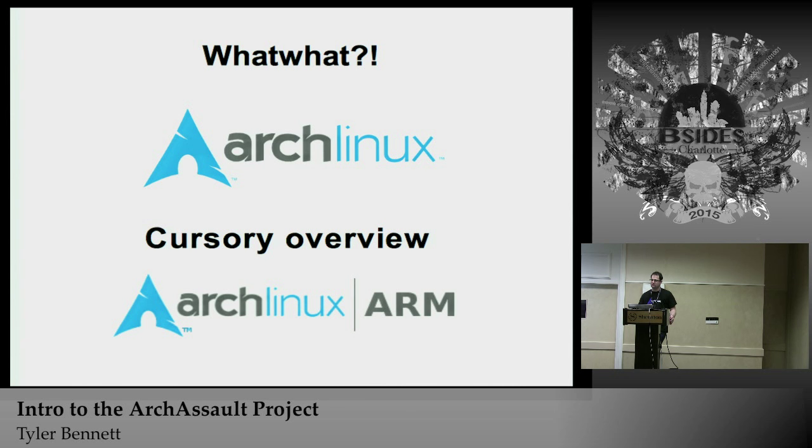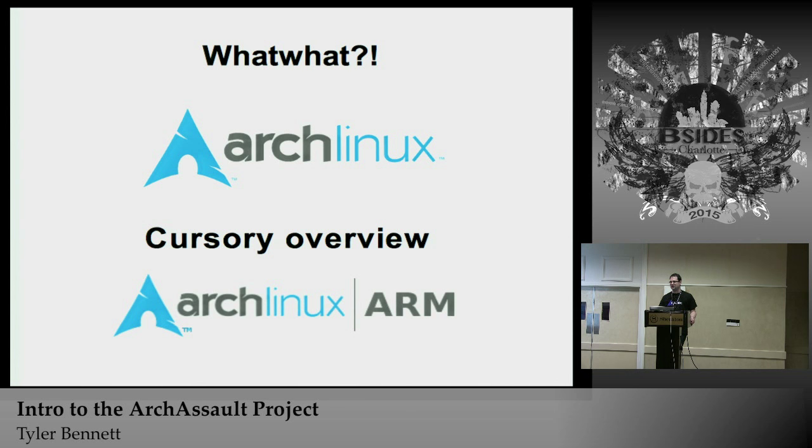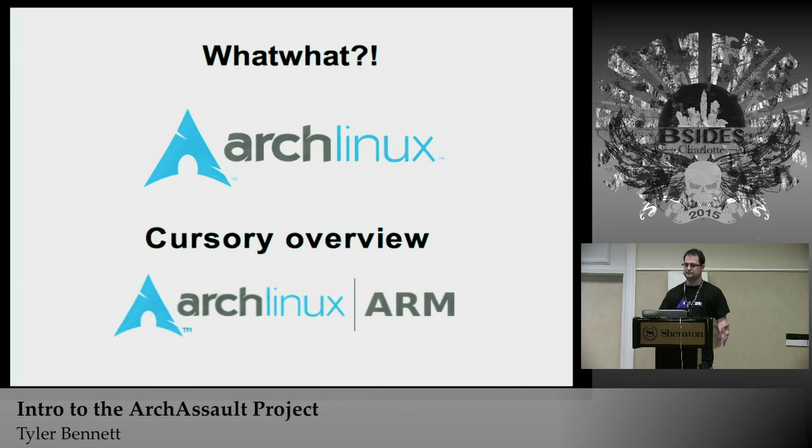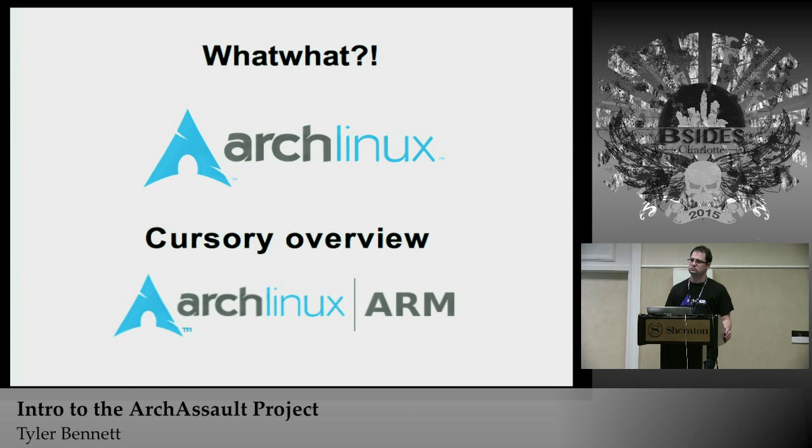We use Arch Linux because we find that it's a lot more lightweight than Debian, Kali, or Fedora. A lot of users have more issues with those because most users are used to being hand-held by Debian — and that's obviously an opinion, but it's mine. We find that a lot of people enjoy Arch because it's lightweight, fast, and you can install exactly what you need and nothing more.